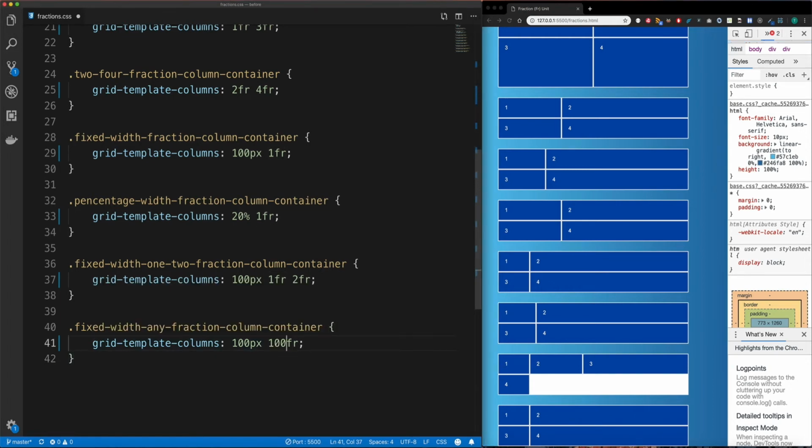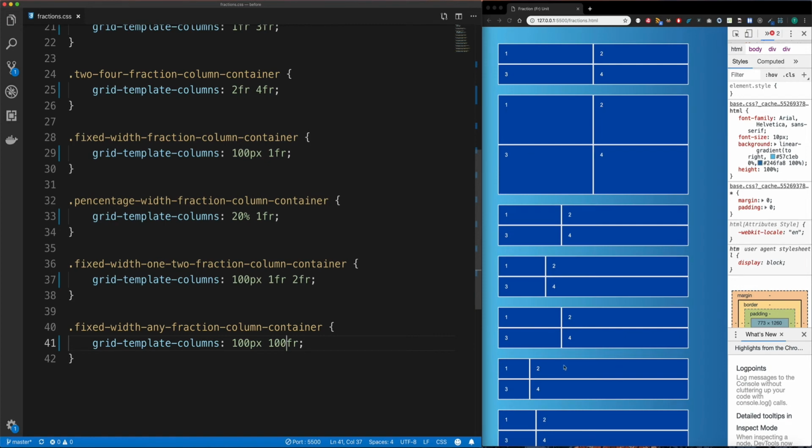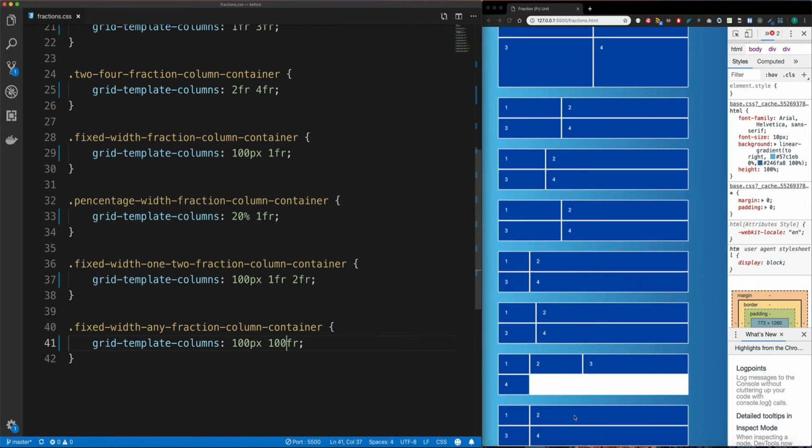However, if I change this to like 100 or 1,000 or anything of that nature, it doesn't really have an impact. And it doesn't have an impact because there's no other columns that it needs to calculate the remaining space against, because we already know that that's fixed. So therefore it goes, oh, okay, well, I'll just go as big as possible. All right. So that's the thing just to understand there, that when there's one column with a fraction in it, it can be anything it wants to be, because at the end of the day, it's going to just try and grow as big as it can.